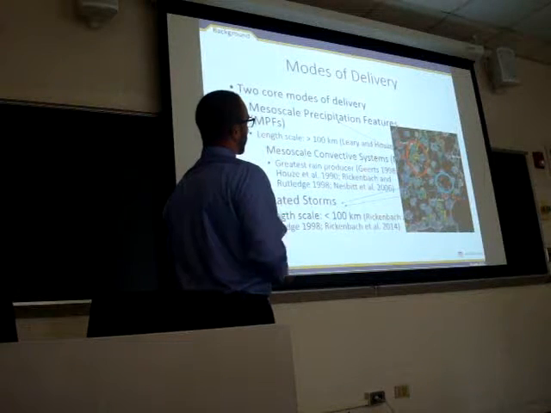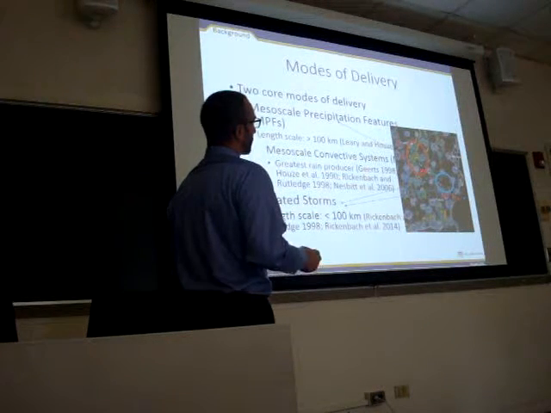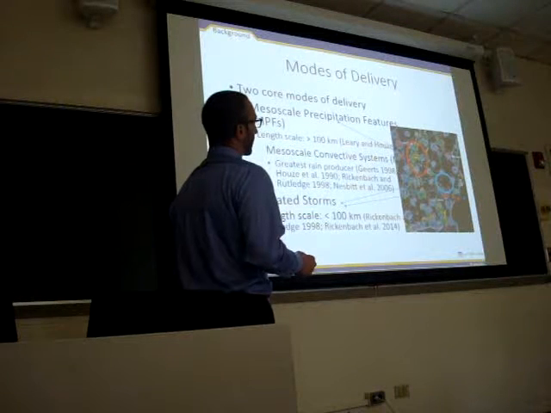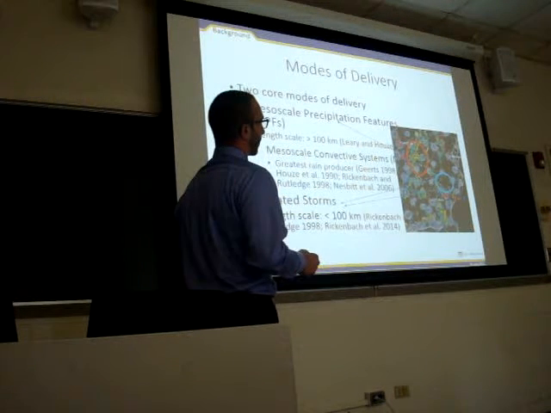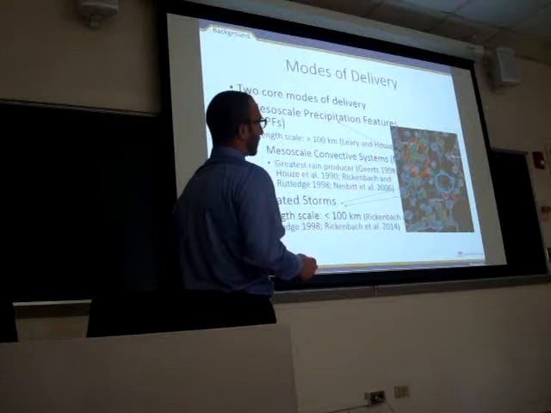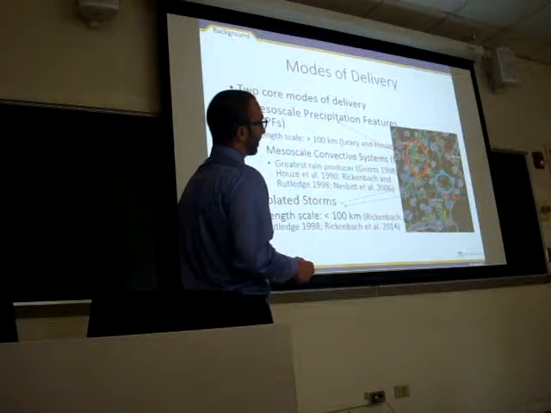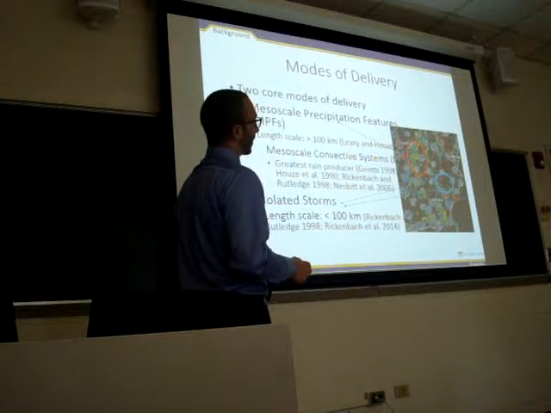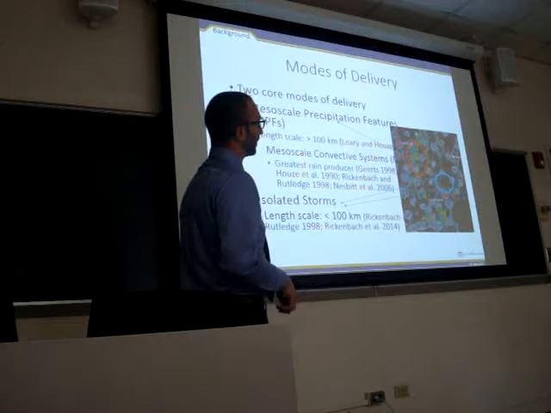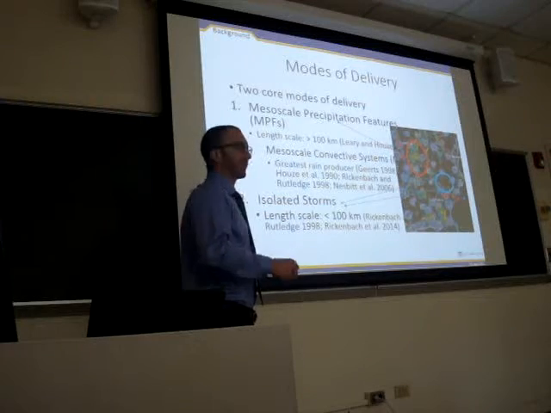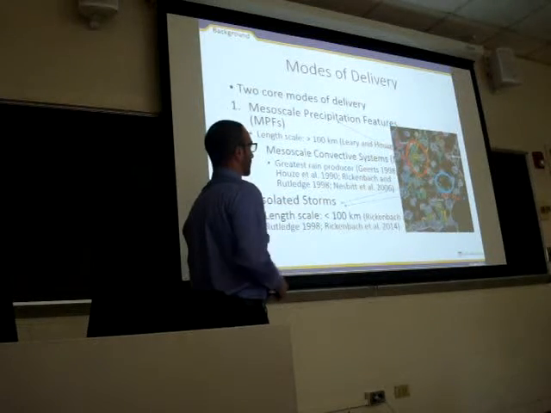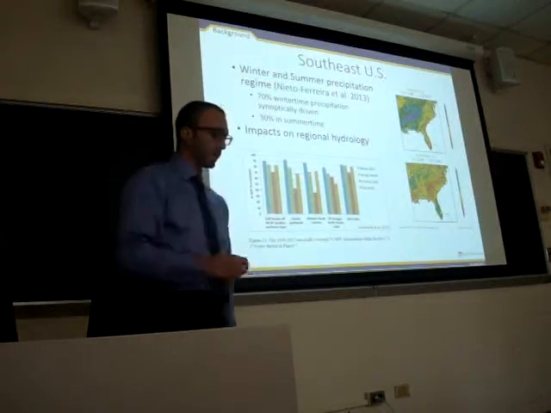And a quick look at what these look like on radar. This actually is as of yesterday, I believe. This is your MPF. It's elongated, and there are raining pixels right next to each other. And these are your isolated systems down here. We have this tiny little pixel area, this feature right here, one here, and one here. So you can already see that there are very different looks to these systems.